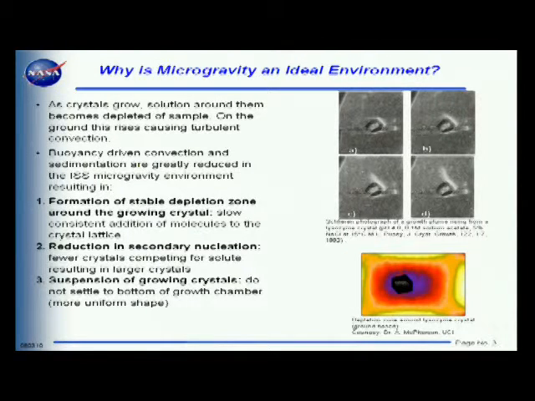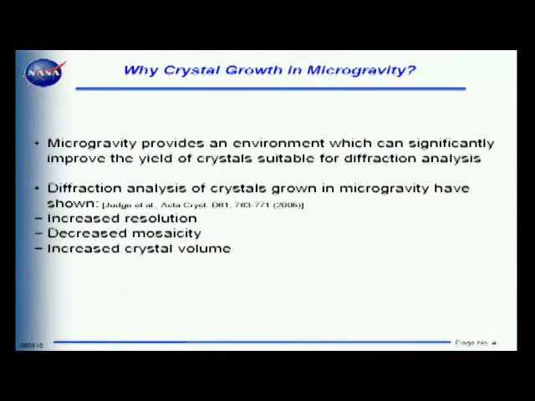What's been seen on the ground, usually between the size of 10 to 100 microns, once the crystal starts forming, is that they will settle out to the bottom of the growth chamber. And what that basically results in is you have restrictions on what size of the crystal additional molecules can attach to, so you wind up with a distorted crystal structure. Next chart, please.